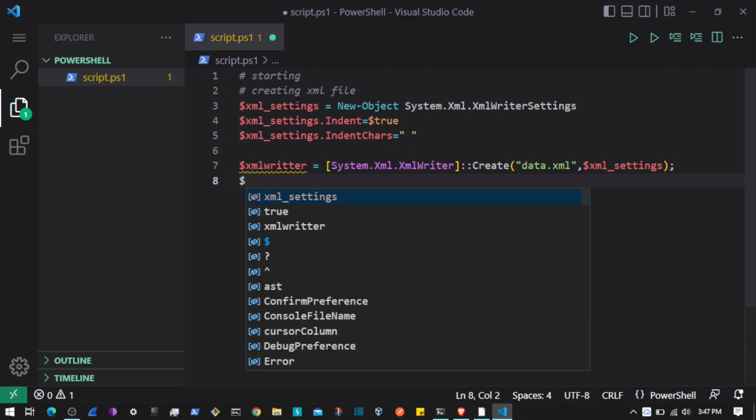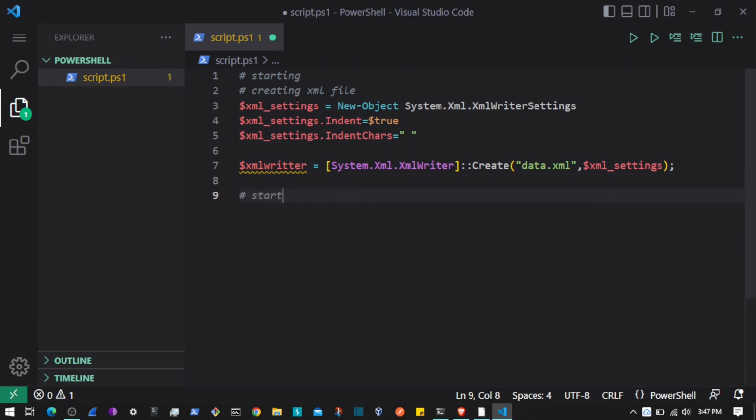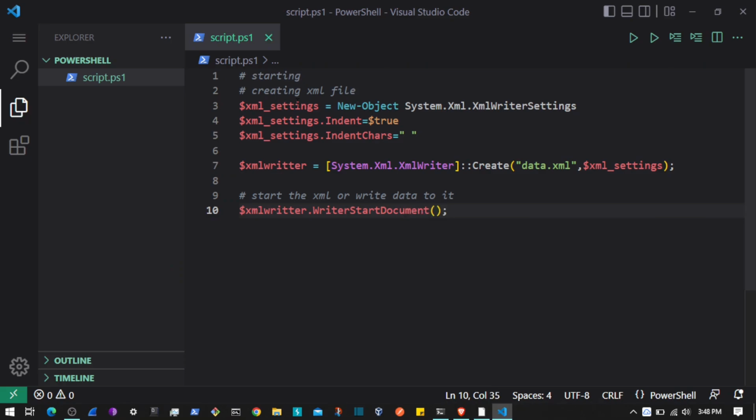The first thing is, in any programming language, like in Bash we have the shebang, in Python we have the header, in HTML we have the doctype, and the same thing for XML, we have a header. So the way we do that is XML writer and then WriteStartDocument. So now if I save this, this will start the document. Now we have to end the document as well.